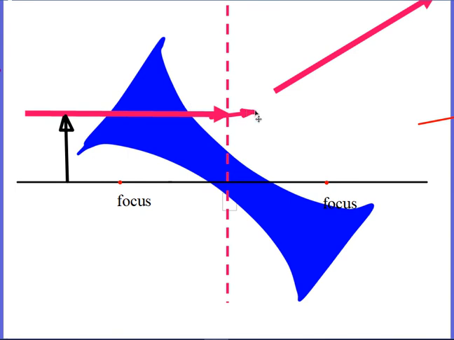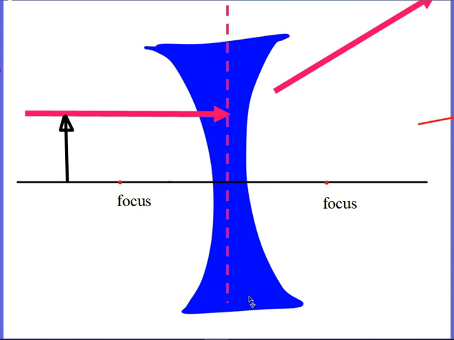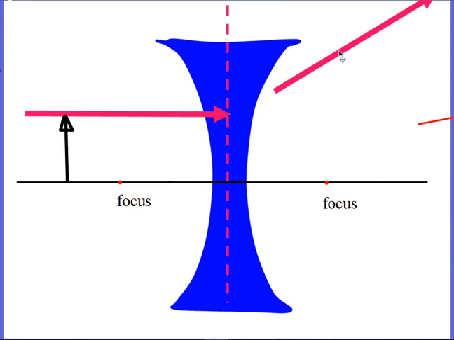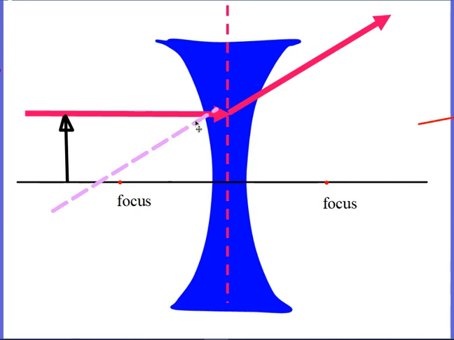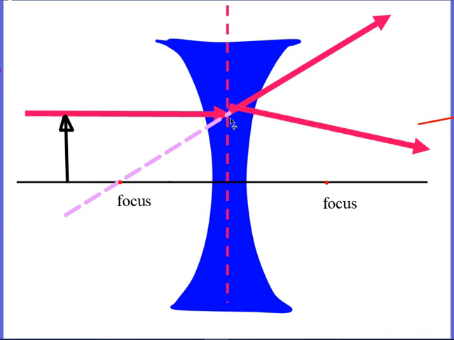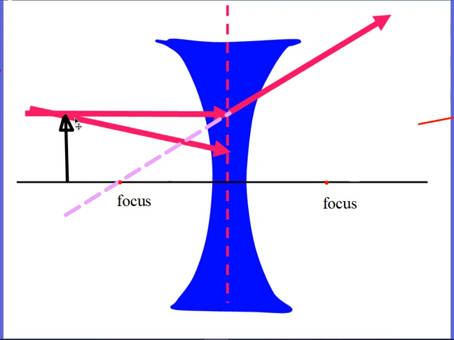Again, we are going to do a thin lens approximation, and we are going to say that all the bending happens at the center, and that bending that happens at the center is going to again be parallel through the focus, but we wouldn't go through this focus. That would be converging the light. We need to diverge the light. And a ray which is headed for the focus is going to be bent in the center of the lens so that it goes parallel. Again, put the arrowheads on.